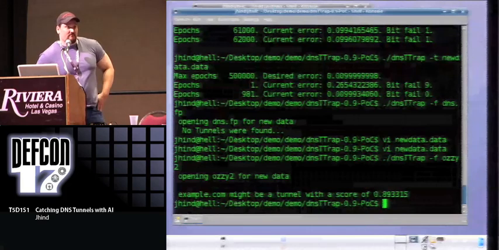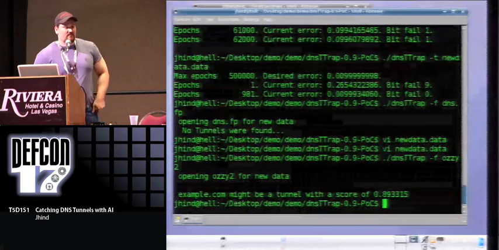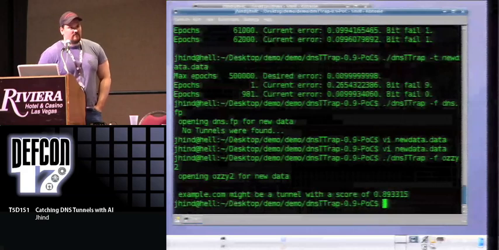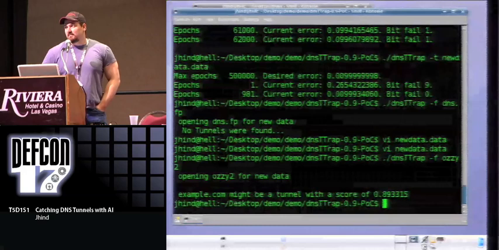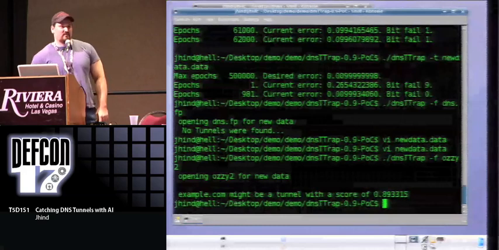I didn't think of it. Go ahead. Since DNS is case preserving, do you take into consideration that it'll be offset by 26 or something like that? No, I didn't take case into account. These are a lot of good questions. Good job. Oh, I'm done. They're kicking me. Thanks, guys.